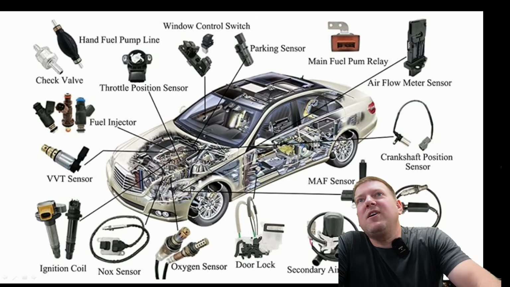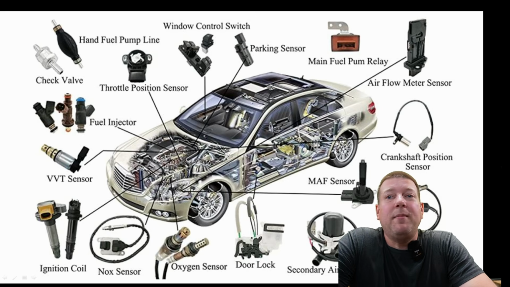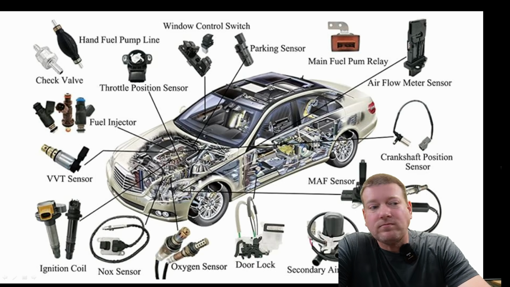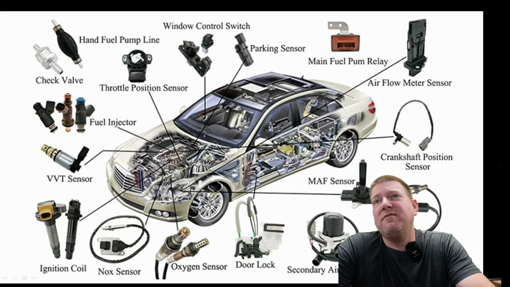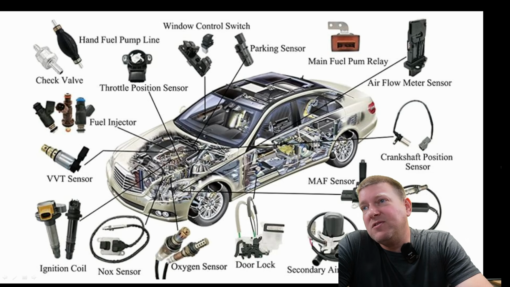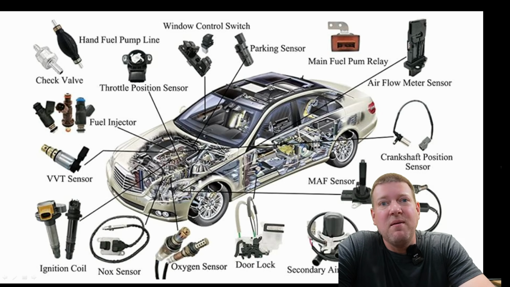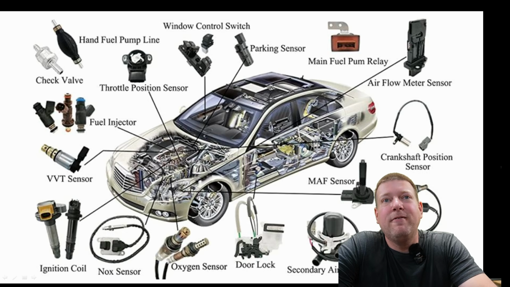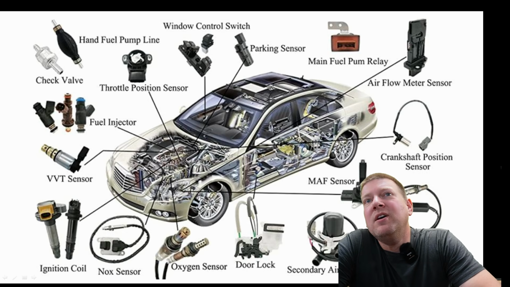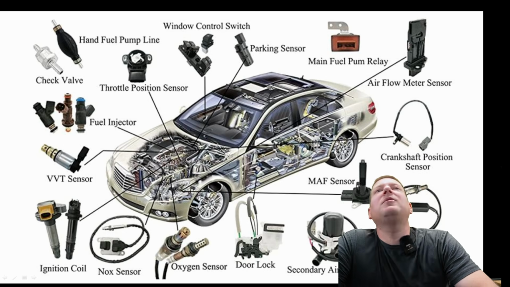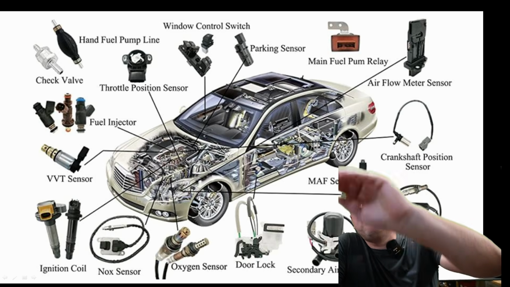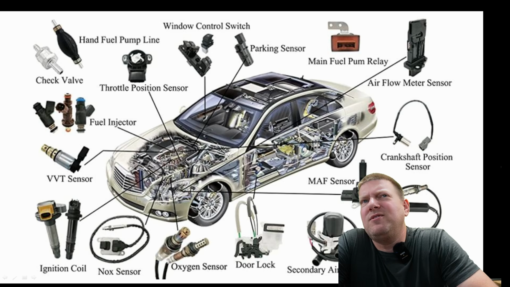So let's look at all the sensors. Well, this depends on the car. Cars have way more sensors than this. But CAN buses also have like computers all over them. So your MAF sensor might be connected to like an emissions controller or something. Your NOx sensor just the same. We've got ignition coil, VVT, variable valve timing. We've got fuel injector, throttle positioning. We've got, well, the check valves. Those stupid things aren't. But anyway, you get the point.